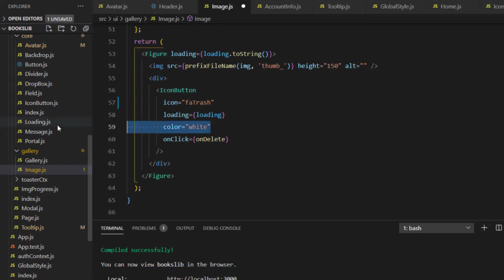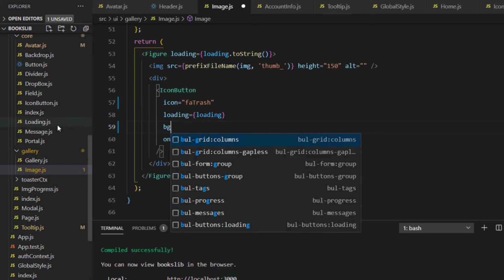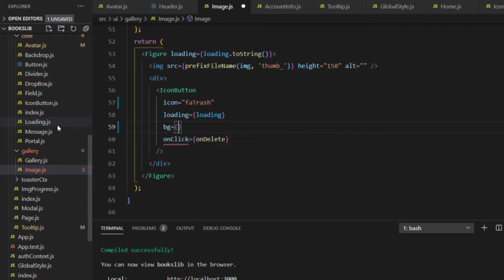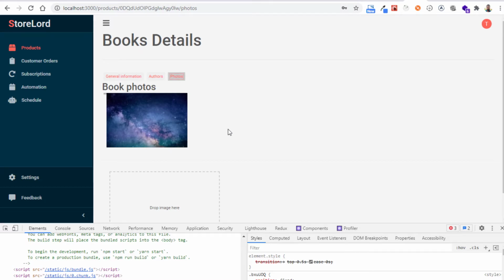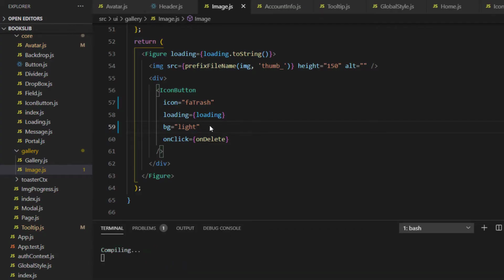Now we don't need the color. What we need maybe is BG. So by default it is dark, so we'll set the BG here to light because we're on a dark background. So we'll set it to light, and that's it.